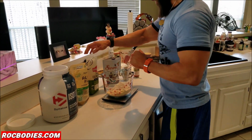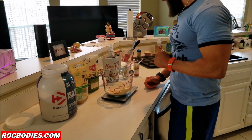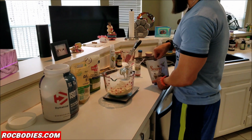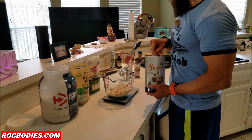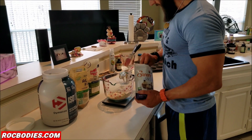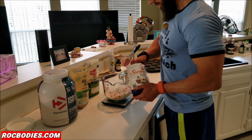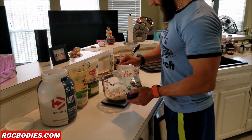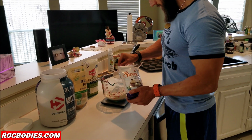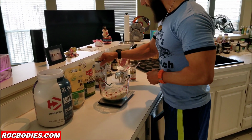Oh, bam, right on the money, 24 grams. Go ahead, zero that scale out again. Now we want to go ahead and get your sweetener, the Swerve. Now the Swerve, we want 66 grams. Roughly that's going to be about 2/3 cup. So we'll get that 66 on there. All right, 66 right on the money.